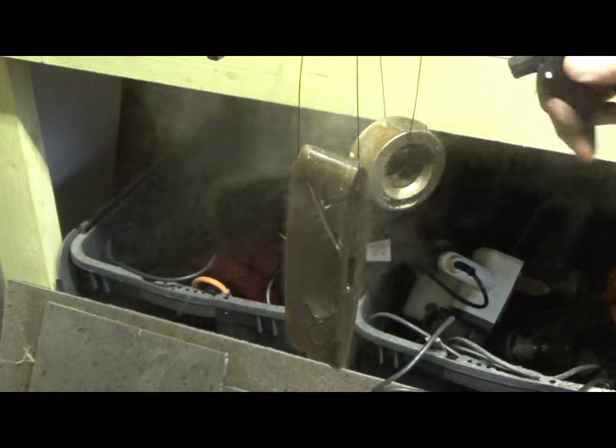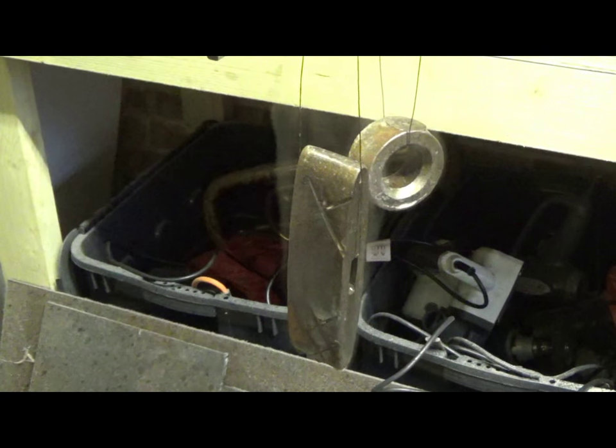Best thing for me to do is just let those cool down naturally, with the residual heat of the metal. So yeah, I guess just let them smoke away and see what happens.